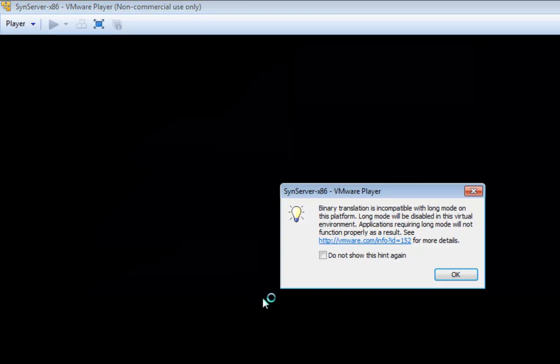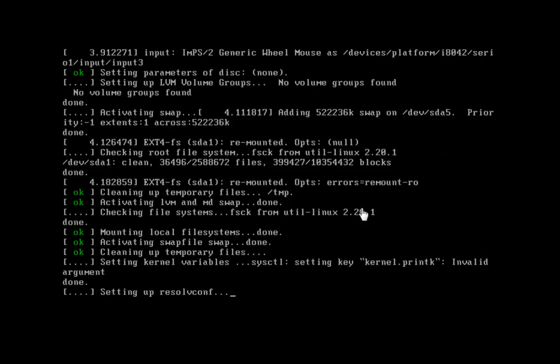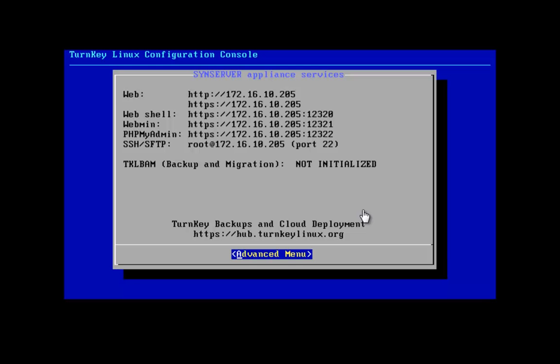Once the VM player is done installing, I run the Synergy Server virtual machine. It may take a moment to unpack. I download the firmware toolbox for Linux. To enter the virtual machine, I click on the virtual machine window. Now I can only use the arrow keys and Enter to select. To exit the virtual machine and come back to my PC, I hold Ctrl and Alt at the same time.